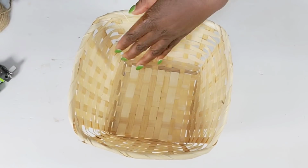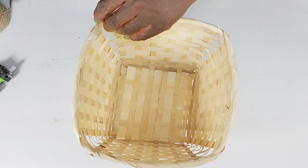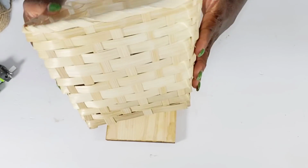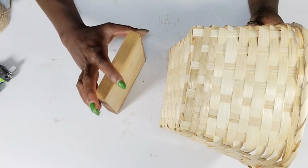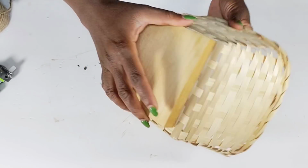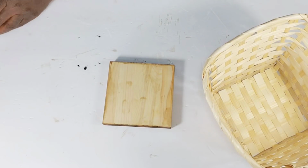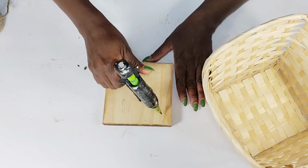What I'm going to do is hot glue this basket right on top of that wood piece because I wanted this basket to have stability. I wanted it to be really stable, and I thought this wood piece on the bottom also brought in a little bit more character. So I'm just going to take the hot glue to attach it together.